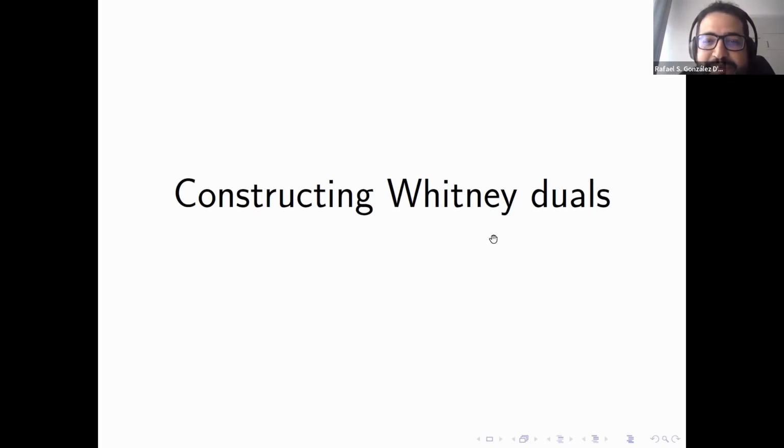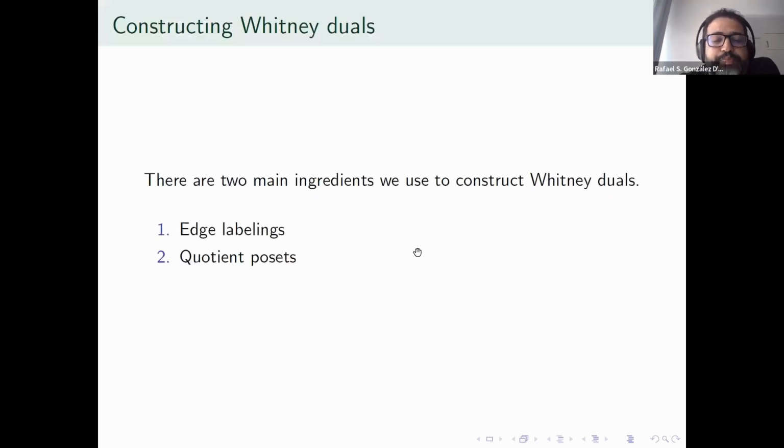Yes. Thank you, Steve. I suppose one can think of them as equivalence classes, an equivalence class of posets according to their Whitney numbers. In principle, you would like to see what the elements in the equivalence class have in common. At this moment, they only have in common the Whitney numbers of the first and second kind. But they might have more properties. This is actually an interesting direction to study. So the two ingredients that we want to use are the edge labeling and quotient posets.